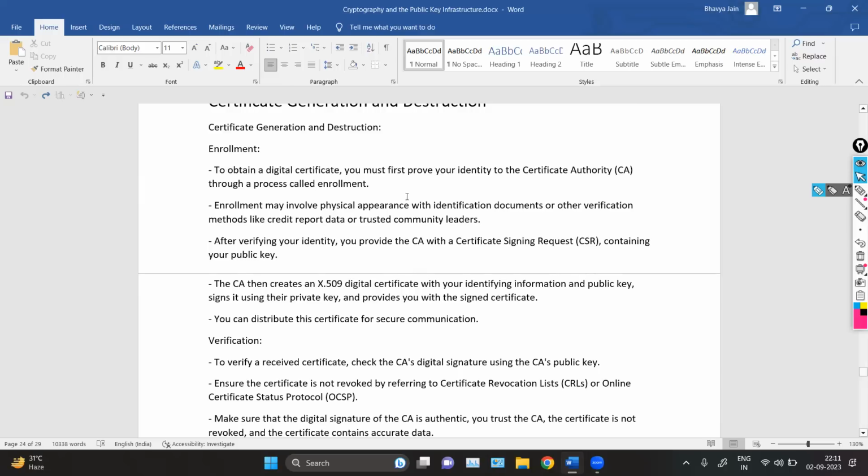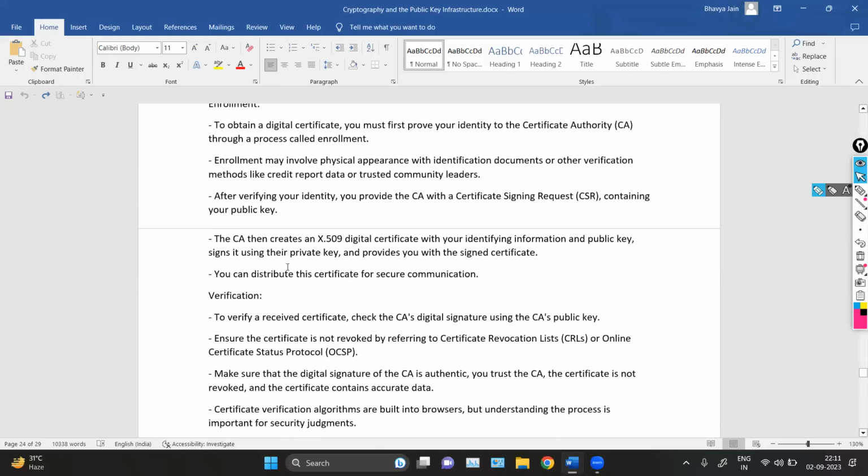Okay. Then some verification reports along with your financial details, any community leaders or any other details. You also have to show the company details, like company documents, whether your company is verified or not. Okay, you also have to make sure that your company is verified. So that is also necessary. After verifying your identity, you provide the CA with the certificate request. Now you will request for the certificate signing.